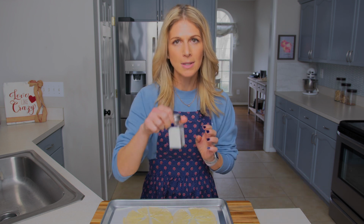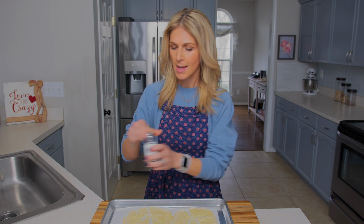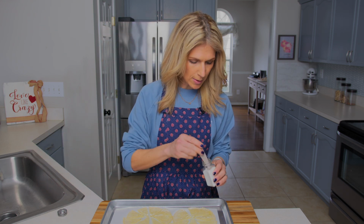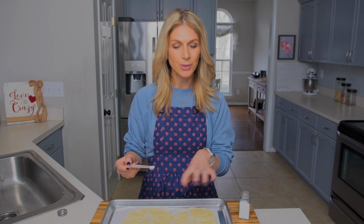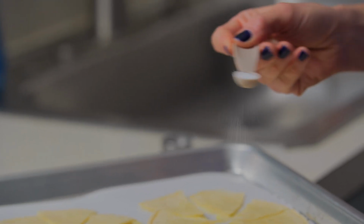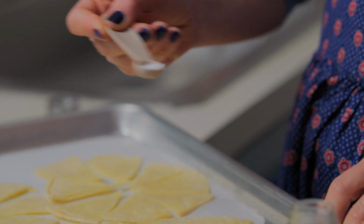So grab your salt and your 1/4 teaspoon. So it's going to be the small one. It says 1/4 TSP. And then you're just going to scoop out 1/4 teaspoon of salt. And very carefully, we're going to sprinkle them onto our little tortilla chips that we've made. So you can just take it and carefully sprinkle right from our teaspoon here.